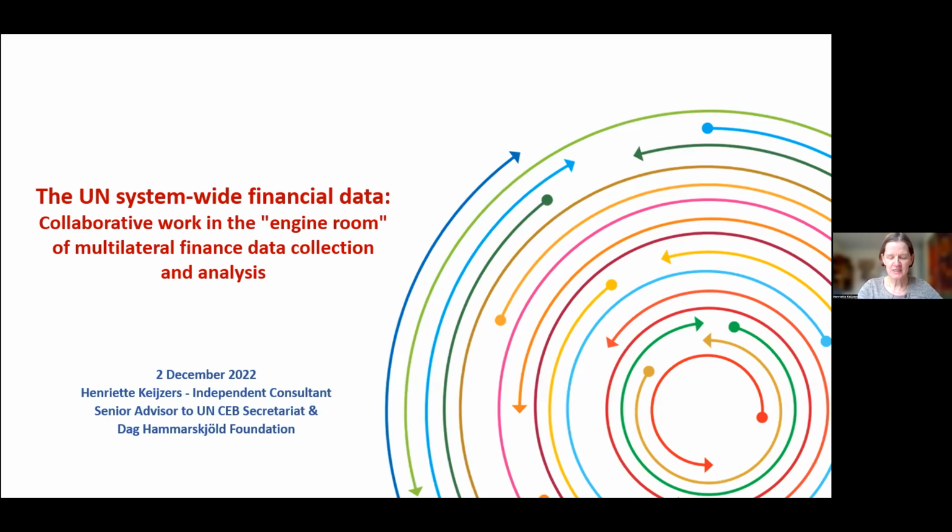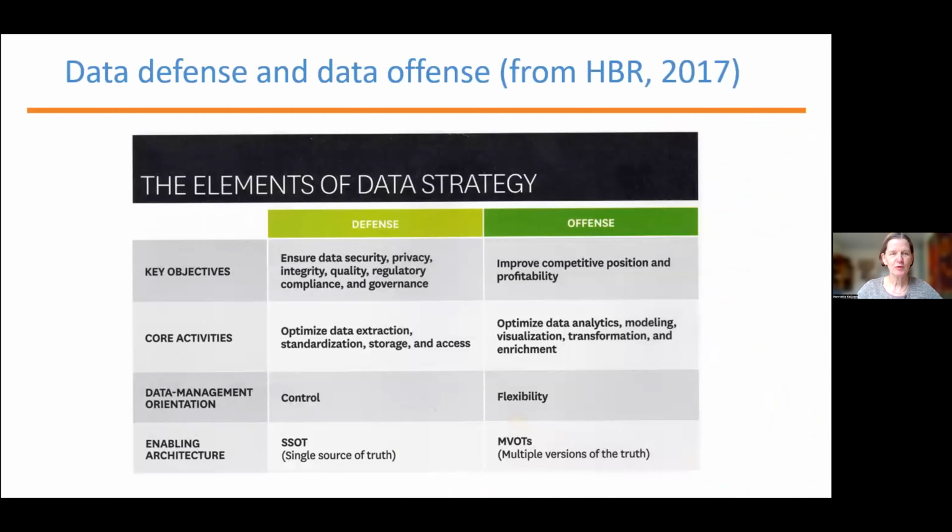I will talk especially about the UN work, but before I do this, I put up one slide which in a way shows why you need collaborative work. The OECD had a Lego slide. I'm using the terms of offense and defense in the time of the World Cup. Why not? If you look at the UN Chief Executives Board Secretariat, they are very much on the defense side of the UN system-wide data. They are looking at data security, at privacy, at quality, at compliance, at governance, and making sure that it's easy for data users to extract data.